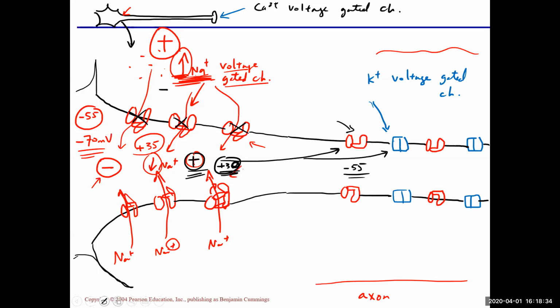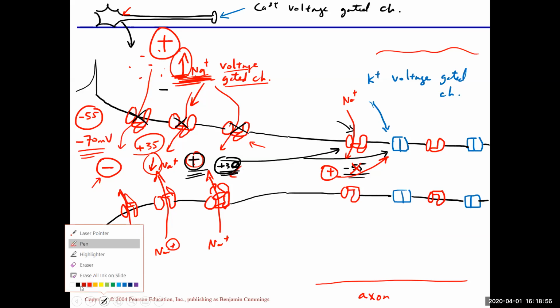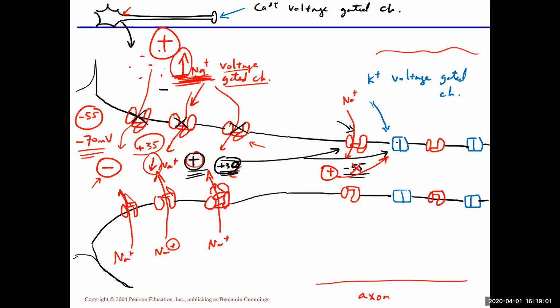So again, now we got the sodium channel opening, and again sodium from this side is going to rush in, again causing the inside to be positive, same reason, electrochemical gradient. And now again this positivity is going to open up a potassium channel. So the potassium channel is going to be open, so let's open it, and as a result of that, potassium is going to exit now.